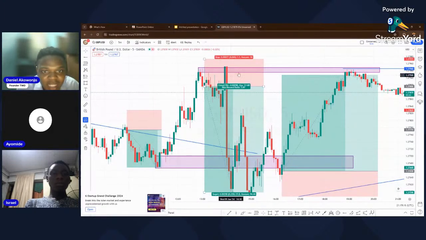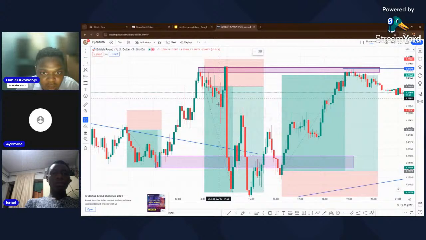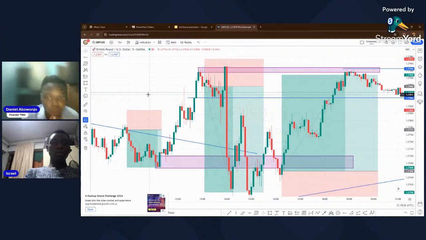So now, imagine I've entered a trade here and I'm in profit already. I just want to move my stop loss at least to this point. Okay, I want to move my stop loss at least to this point. You can use candlesticks to actually set your stop loss. I'll talk about that tomorrow: how to use candlesticks to set your stop loss and how to set your take profits.